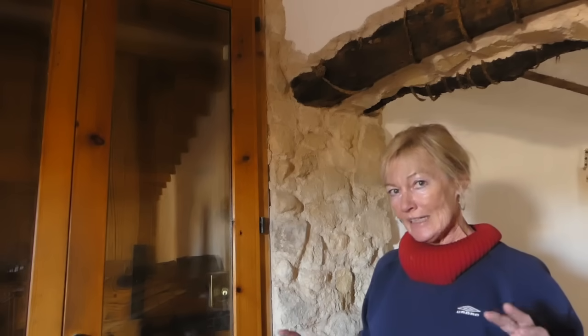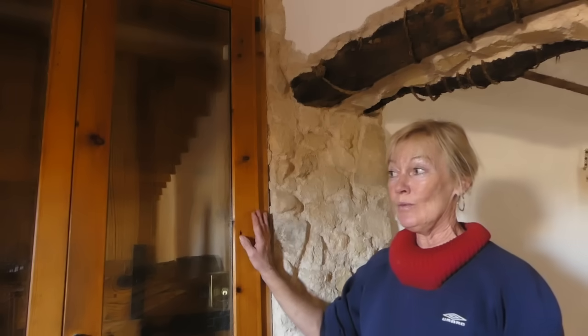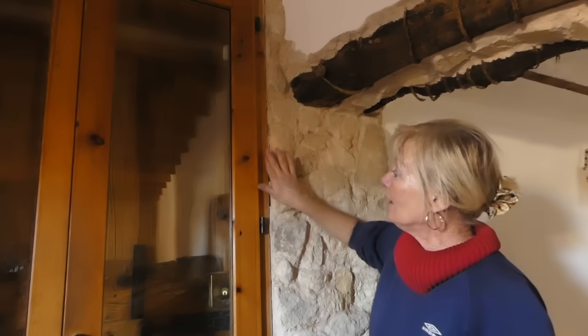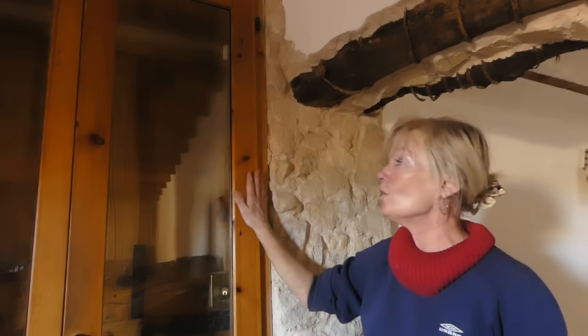So why are we making it now? Well, we're learning all the time. All our new windows that we've recently fitted, we've used the mastic inside as we've fitted the window into the stone work, the opening, and made sure it was sealed first of all. But when we did this one, this has been in now probably since before we moved in. This is one of the first things we did, and we just used normal lime mortar to fill up the gaps between the stone and the wood.